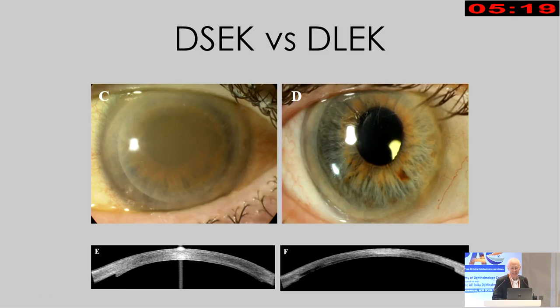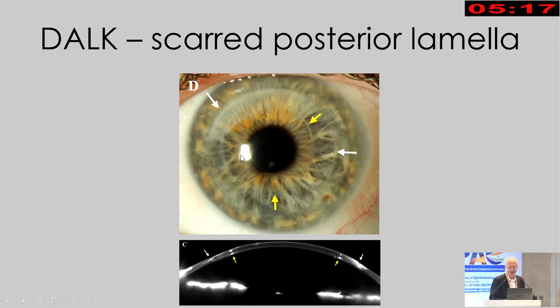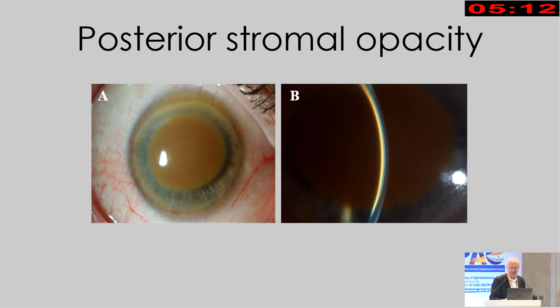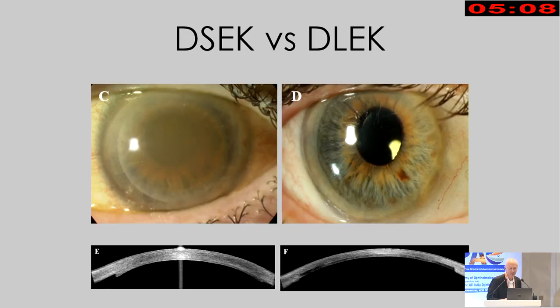And so here's a compare and contrast for that rather unusual copper deposition syndrome, hypergammaglobulinemia. Here's the cornea before the surgery. On the left, you've got what happened when we did a DSEK, and with that we thought, well, there's an improvement. We can just see the pupil here, but it's not as clear as we would like. But look at the difference when we did a DLEK there in the other eye.